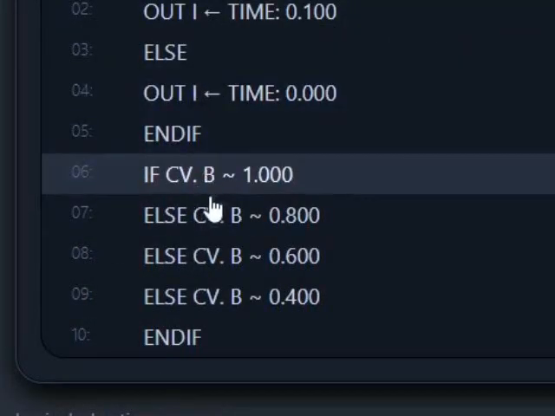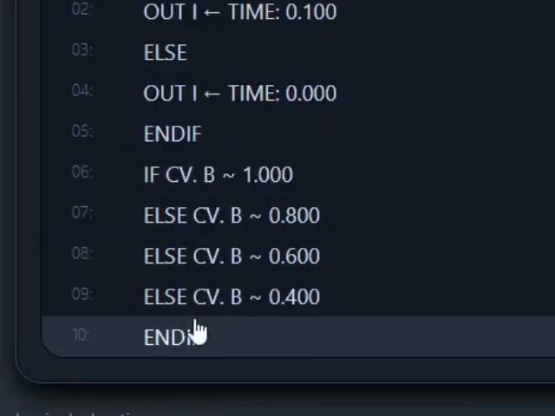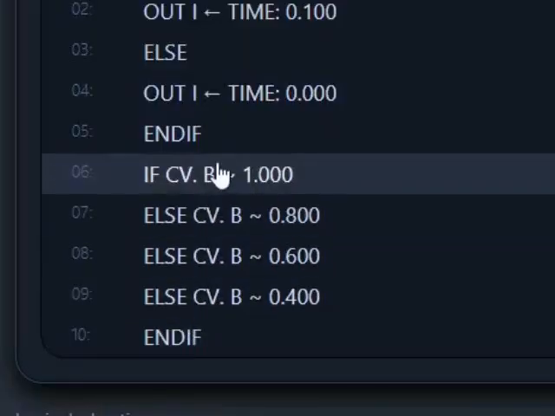Here's the else statements. Now let's do weird things to the CVB signal and output it.